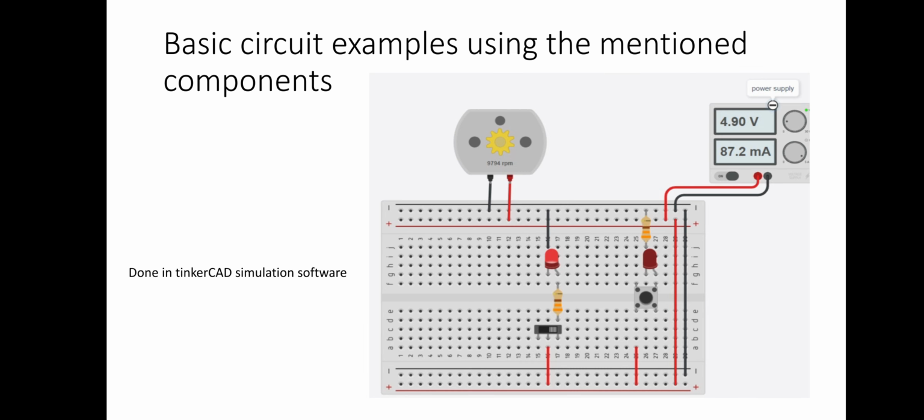Here are some basic circuit examples using the mentioned components. So as you can see here, I've got a power supply, I've got a button circuit, slide switch circuit, and finally a motor circuit. Now, I do all my circuit simulations like this one in Tinkercad.com software. It's a free online software you can use, and yeah, it just gives you a means of simulating circuits for free online, and you won't need to download anything, so it's really handy.